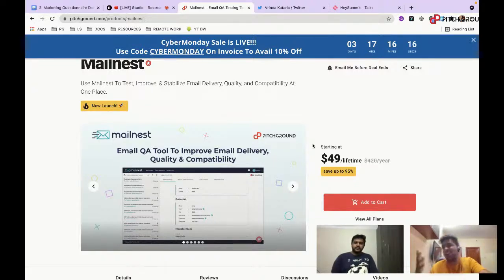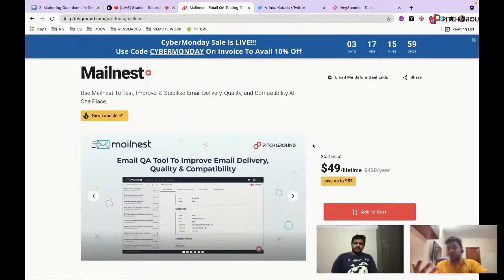I agree. There are not many tablet users out there. Fine, let's leave tablet out of the way if you think tablet users are not many. But mobile, you cannot discard that. 90% of the people, you can just say that they're mobile users. So if your email is not mobile optimized and it shows in a very weird fashion, or it has scroll bars all throughout it, you're hurting your conversions.